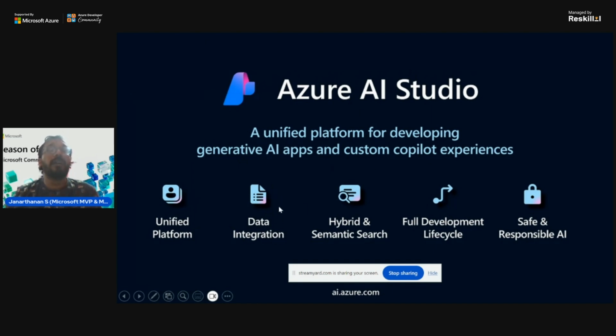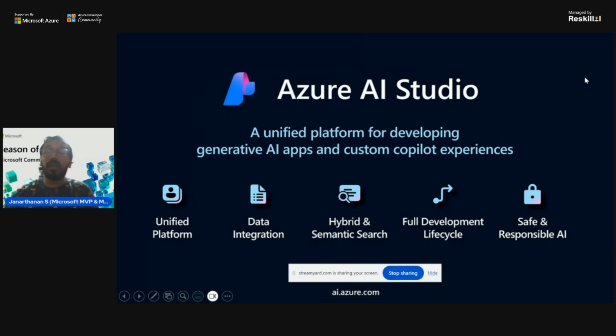Along with that, the Azure AI Studio is a unified application solution where you can have your prompt engineering catalog as well as model catalog. We have a few model benchmarks as well, and solutions starting from speech, vision, language, and your Azure OpenAI solutions can be built under one platform, which is the Azure AI Studio.